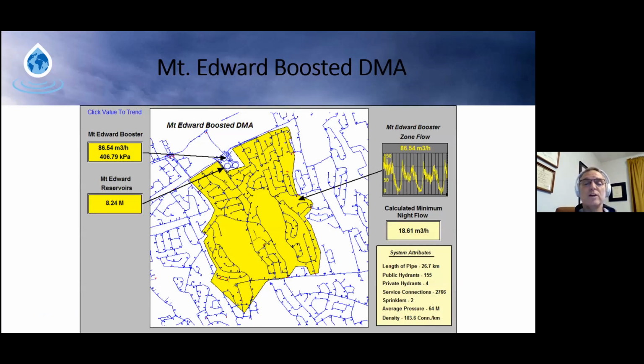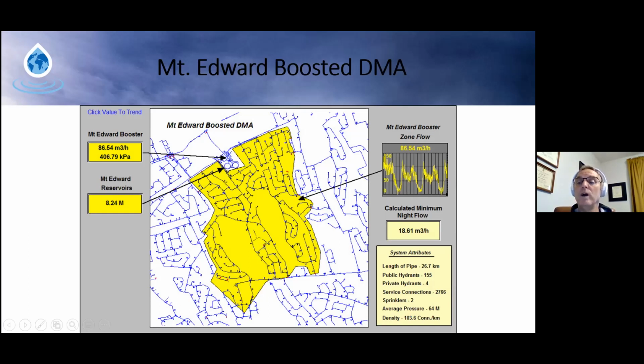So I want to draw your attention to what we're seeing by the SCADA system in this zone here. This was just a typical snapshot in time. If you look at the top right corner here, this is a SCADA graph that we can see continuously. We actually get a reading every minute. There are readings on flow and pressure coming from this zone. So this shows you the diurnal curve. I mentioned the repetitiveness. There are your night flows. There are 3 nights that you can see where water losses are down around 20 cubic meters per hour.